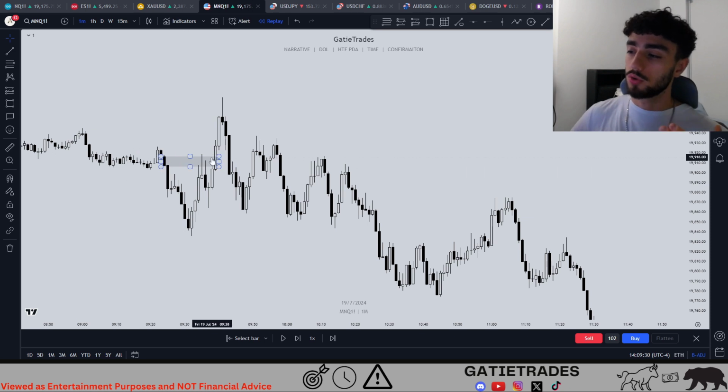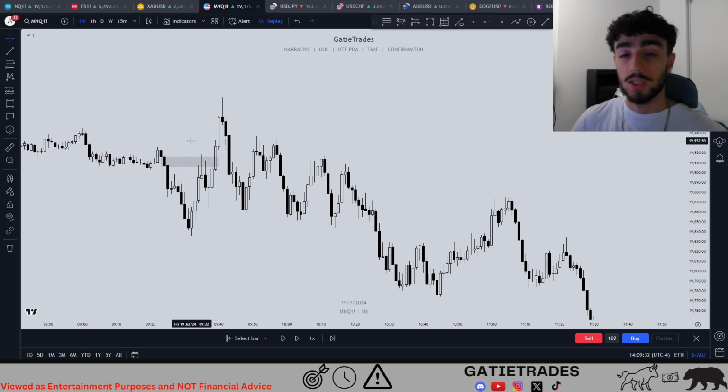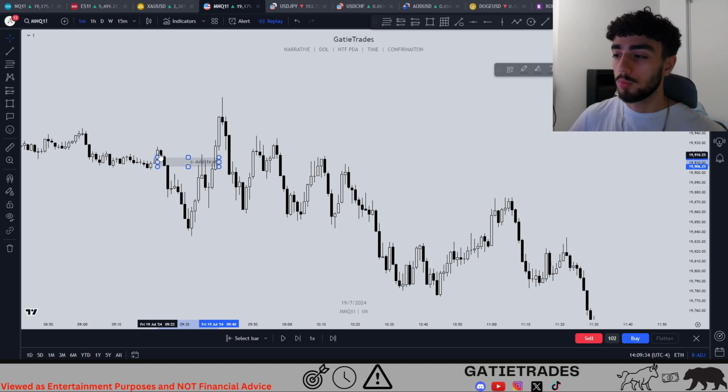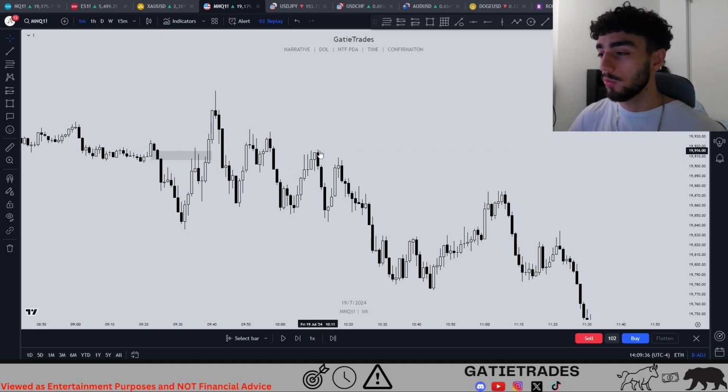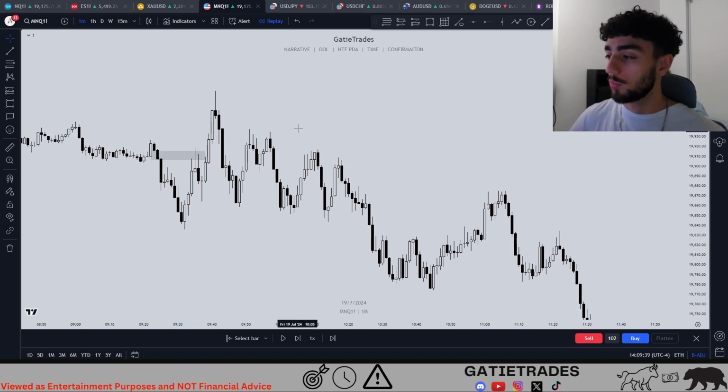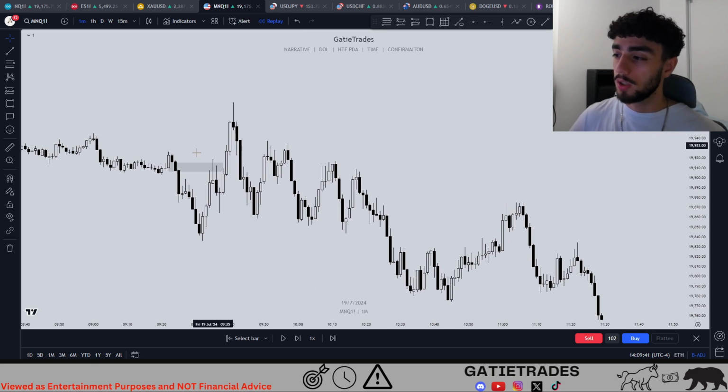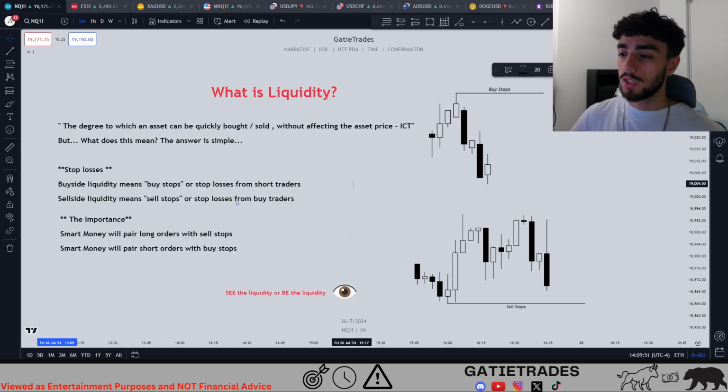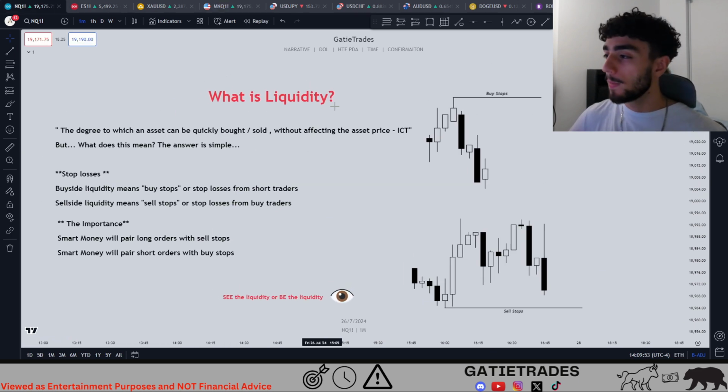So you don't want to be the person who shorted this. I am saying that because I know some people in my Discord told me they shorted this and they were asking me why they lost, which is again another reason why I picked this specific price fractal and why I shorted up here and not down here. It's the idea of liquidity and of course time and other concepts, but you can definitely use liquidity to your advantage in that specific price fractal again. So back to the original slide, this is what I want you guys to take away.